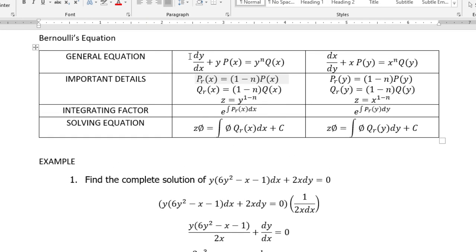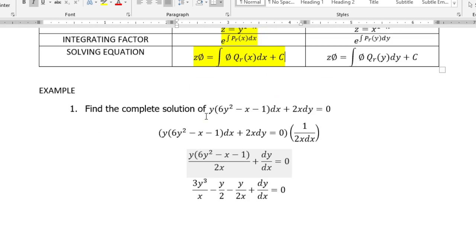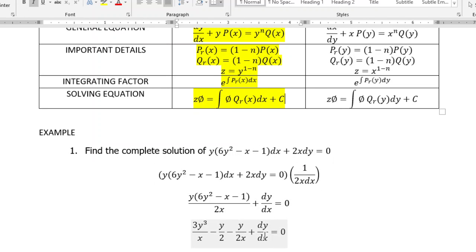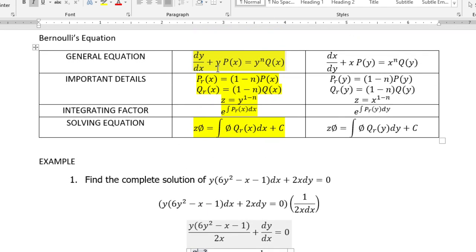Now, ito pala ang ginagamit natin. Kailangan natin i-highlight para yun yung sundan natin. So, dy over dx, nandun na. Kailangan natin ng function na y multiplied by t of x. Tama? So, ano yung may y t of x? Hanapin mo, from these three terms, yung may y lang. Tapos yung may y raised to n, ilipat mo sa kabila.